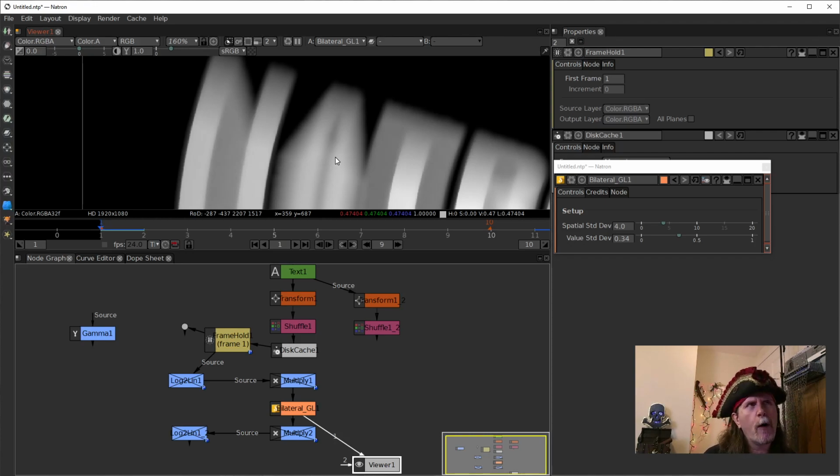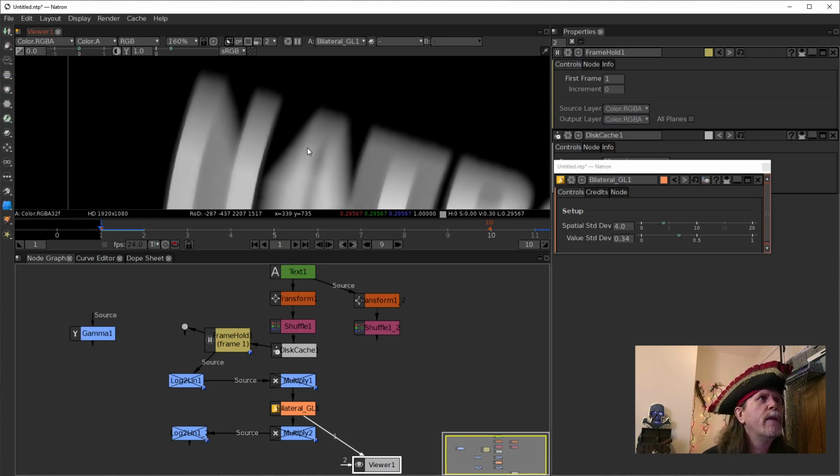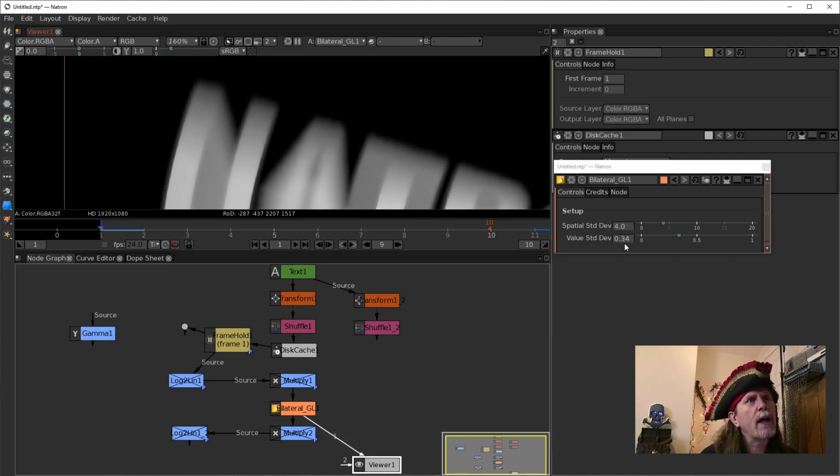It's, in my opinion, a pretty thing. Some people could consider it an artifact, but it's a natural artifact. It's a lens artifact, or actually a video artifact or film artifact. Anyway, it happens, and we don't usually see it, so you could use this to simulate that kind of halation, for example. But anyway, the whole point was that we can reduce this down.